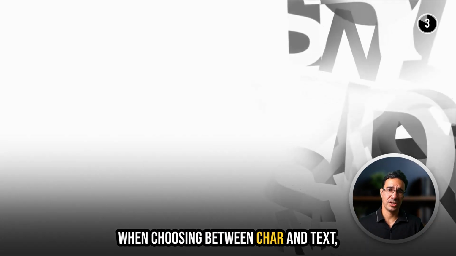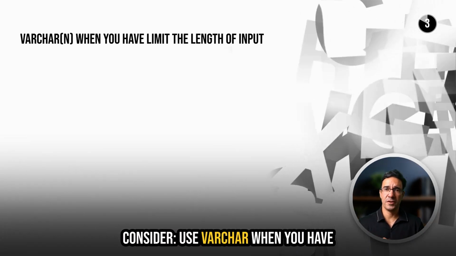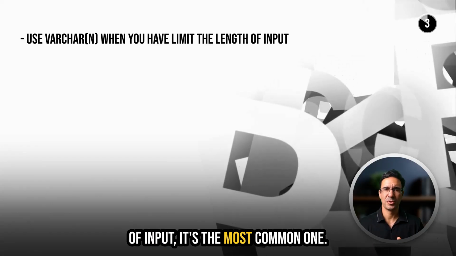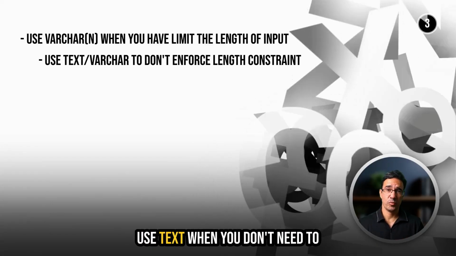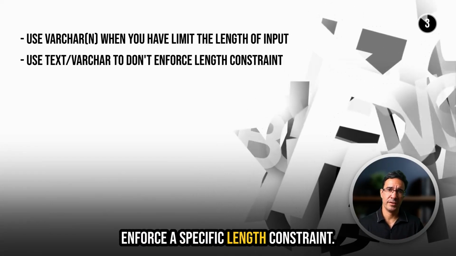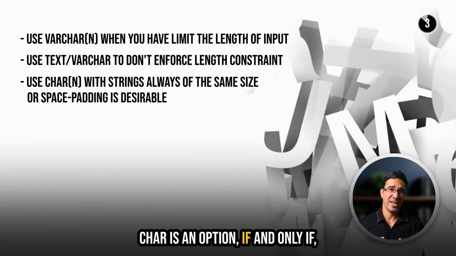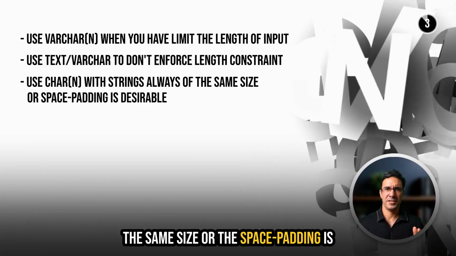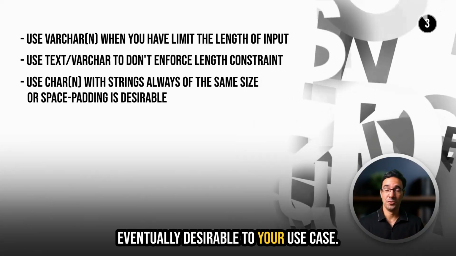When choosing between char, varchar, and text, consider this: use varchar when you have a business rule that limits the length of input. It's the most common one. Use text when you don't need to enforce a specific length constraint. Char is an option if, and only if, either your strings are always of the same size, or the space padding is actually desirable for your use case.